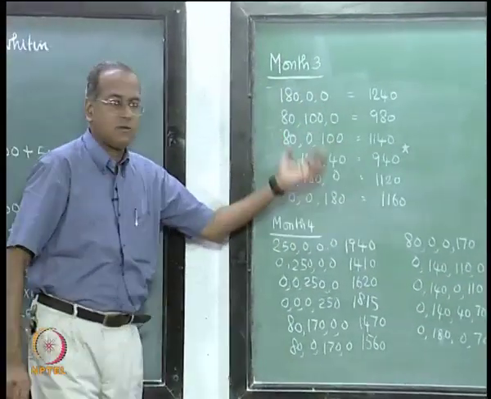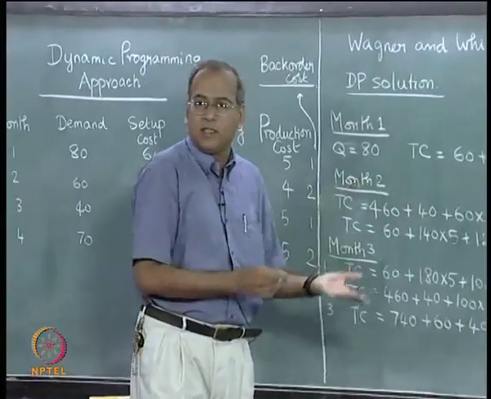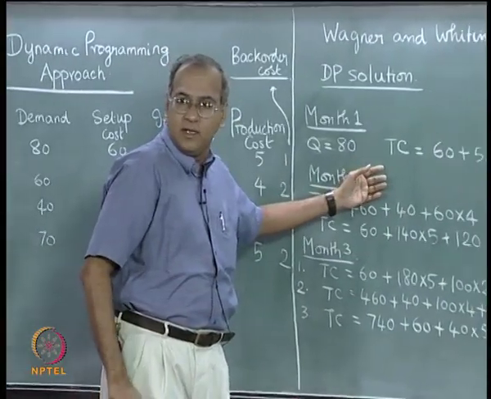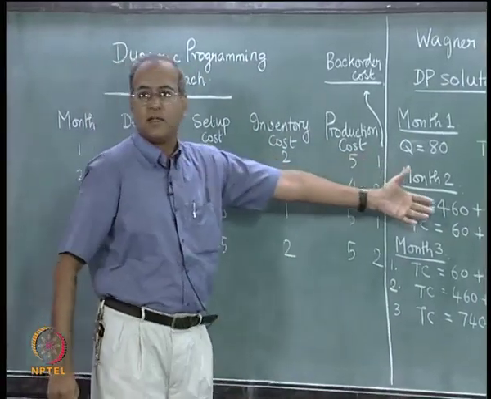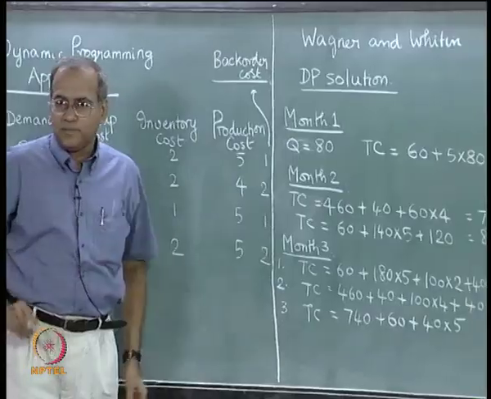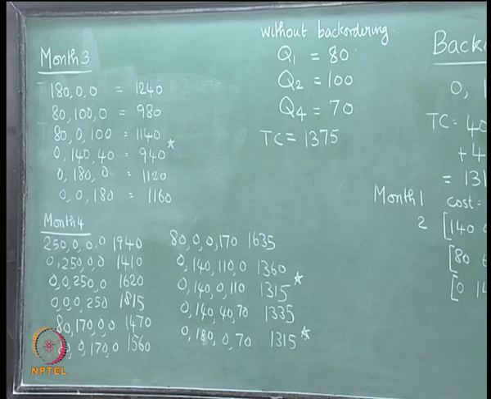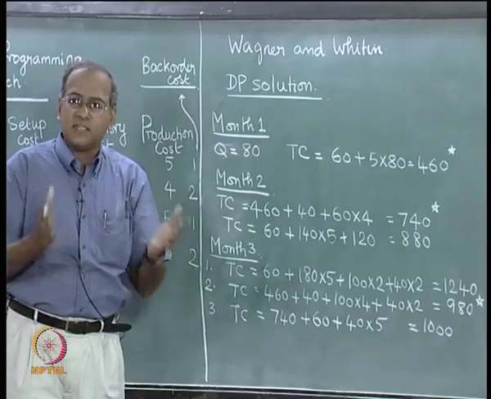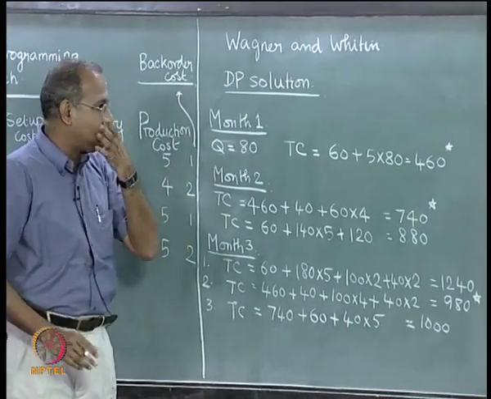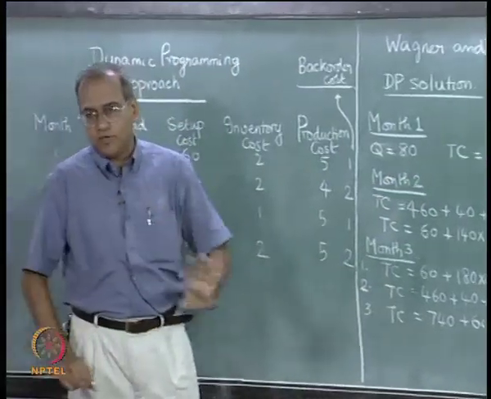The number of calculations has increased, it is a little more than even double the thing that we have here, which means if we are looking at n periods, then this is roughly 1 plus 2 plus 3 up to n, and that would go about 2 to 3 times that number. Still, the number is actually small and manageable, because the Wagner and Witten method allows us certain conditions that we can use to solve this problem optimally. Then there are two other issues that we have to look at.